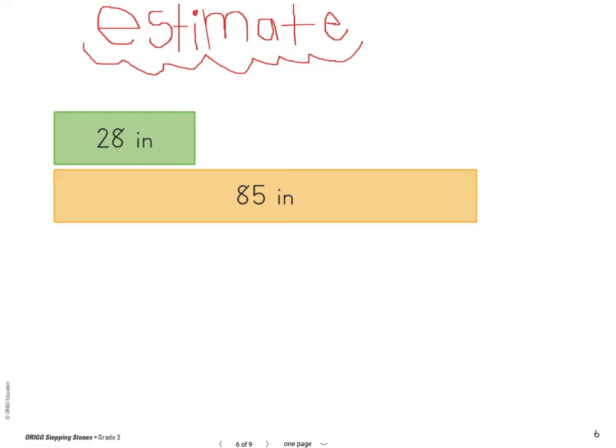An educated guess is a guess that makes sense and that you have a reason you can back up. You can say why you're estimating this. So it's an educated guess, not a silly guess that you come up with for no reason. It's an educated guess that you can back up with evidence of why you guess that. Okay? So why would we estimate, you're thinking? Well, we estimate all the time in real life and in math problems to get close to answers, to help us solve them.